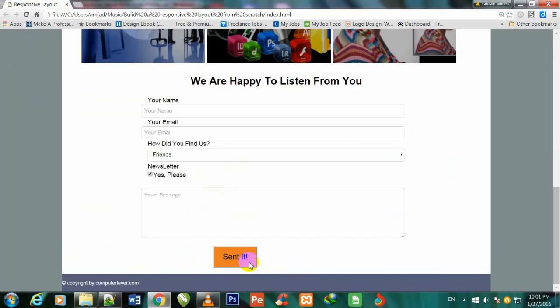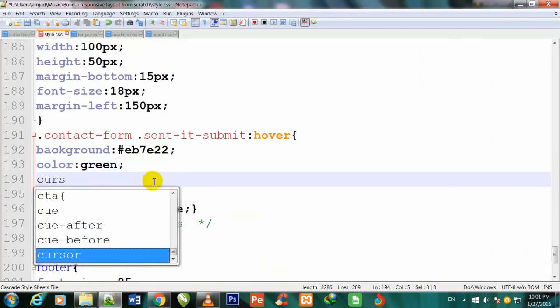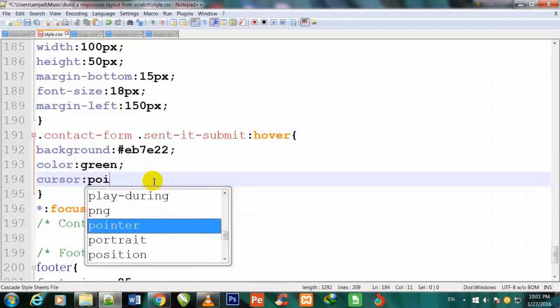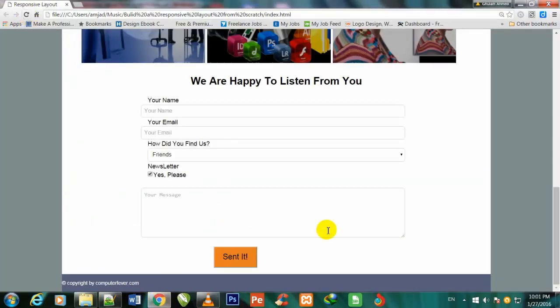So now its color has been changed to green, and you can also give it cursor pointer. Ctrl S to save. I come back here and refresh. Now you see that your cursor shape also changes when I bring it over the send it button.